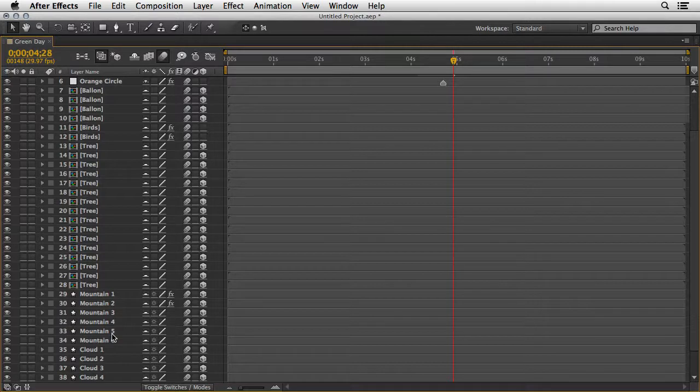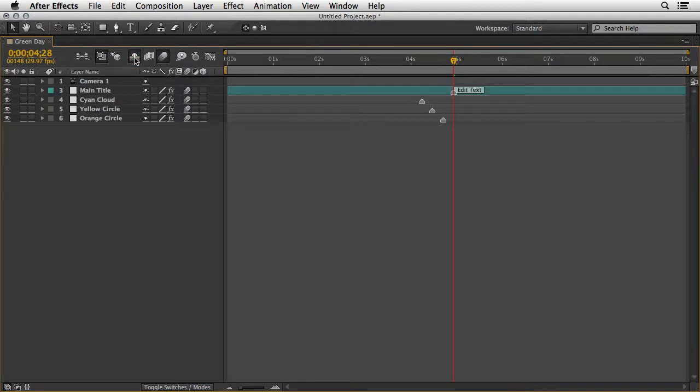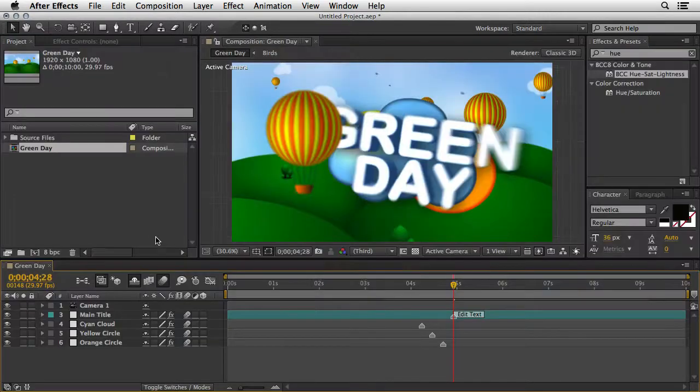Of course, you can modify them according to your needs, but I highly recommend to avoid this and just leave it as is. So let's just press on the shy button once again. I'm going to revisit it towards the end of the tutorial just to show you a couple of other elements which can be reused for other projects. I'm going to press the tilde once again just to get back to the full interface.